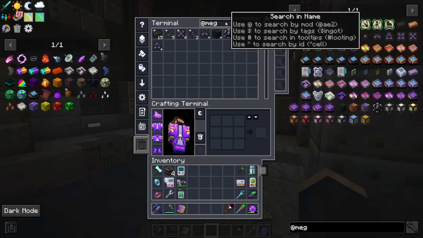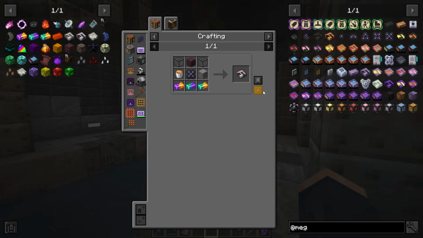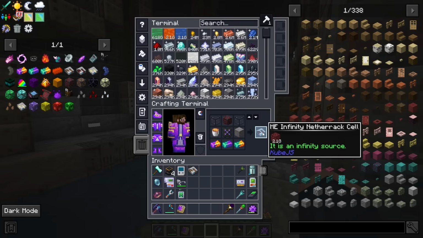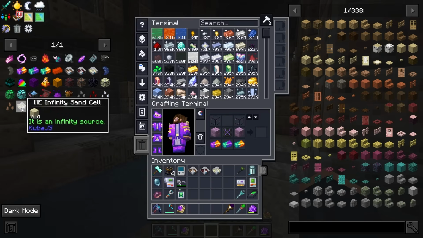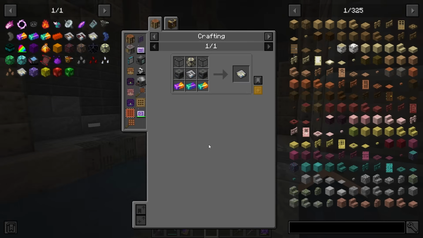I already have my 256 components, so let's go ahead and use them. There's the infinity dirt cell. My goodness. And let's see, we just need some lava here, and I'll grab a bucket of that. There's the infinity netherrack, the instone. Let's grab that. There's the infinity instone one. Why not also do some sand, right? This requires an infinity gravel one. I don't actually know if I have that, but I'm sure we can make it.